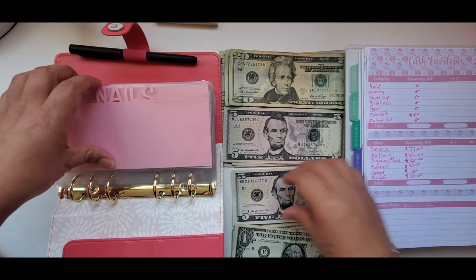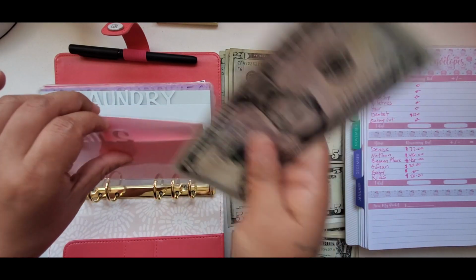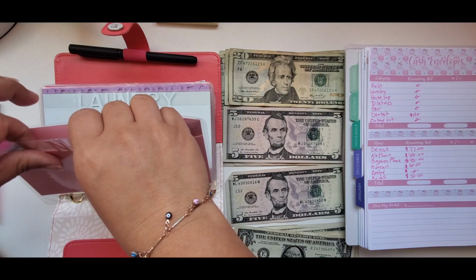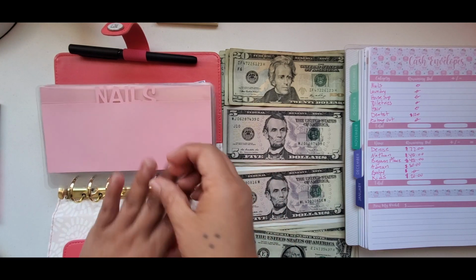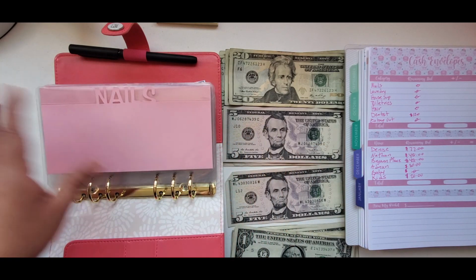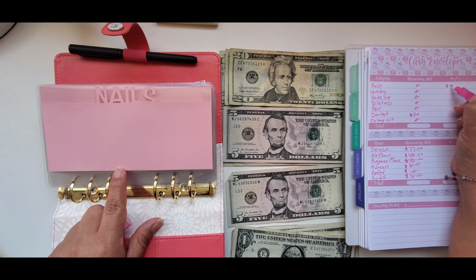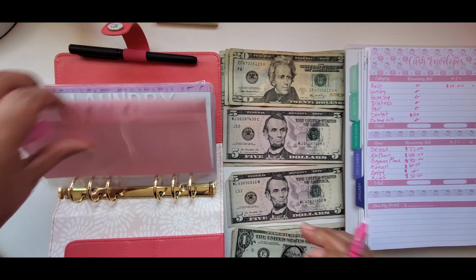So for nails, I'm gonna do 10. I think I will be spending this time on nails because maybe the kit that I got probably is going to last for a little while. There's three colors in it. I haven't done them because I literally just received it. But yeah, so I'm adding $10, giving me a total of 10.